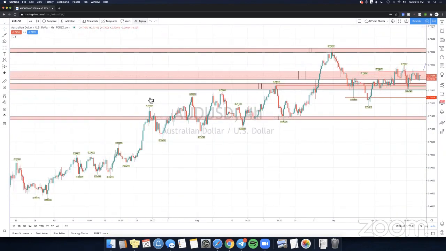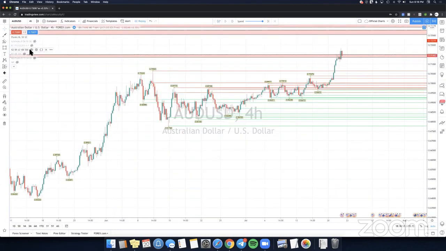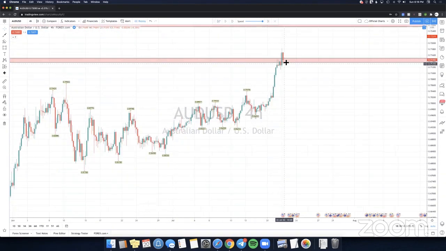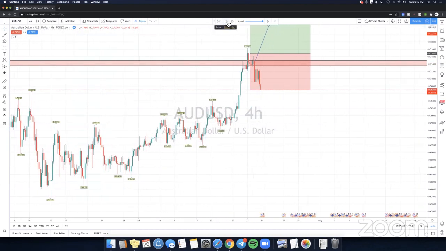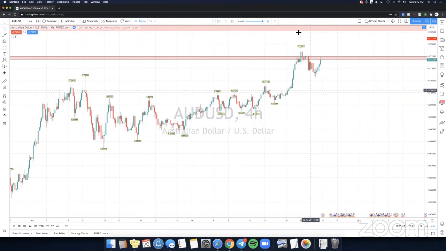So you can see right here, when price gets to the zone right here, I'll just show you guys an example. If you were to see this on the chart, obviously a person would think that this is a break and retest and it's probably going to shoot up, right? So if you were to enter a buy right there, say at this point, because it broke the zone, it comes down and it stops you out. So that's why I don't like to trade where the zones are, because the zones are manipulated areas.